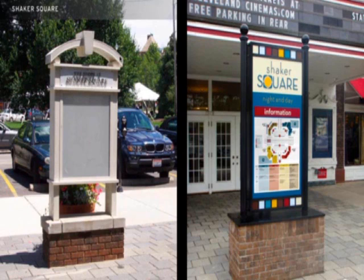But then provide them information about all of the things there are to do in your area, so that not only are they visiting the one destination they came for, but they can see what else you have to offer and maybe extend their stay or plan a second visit.